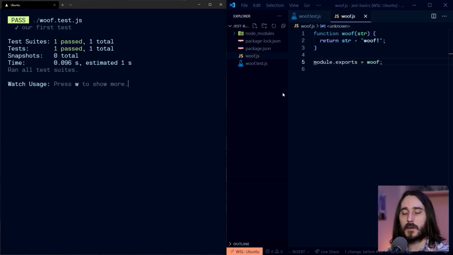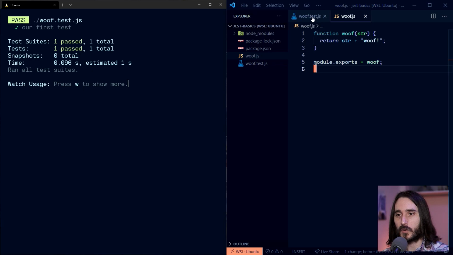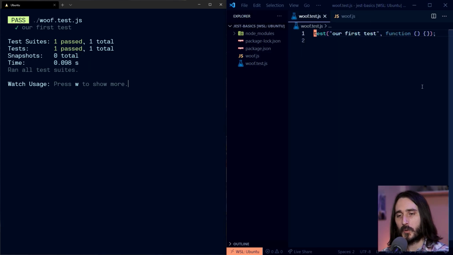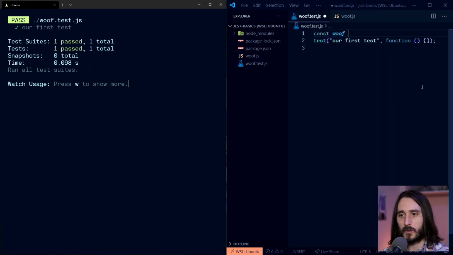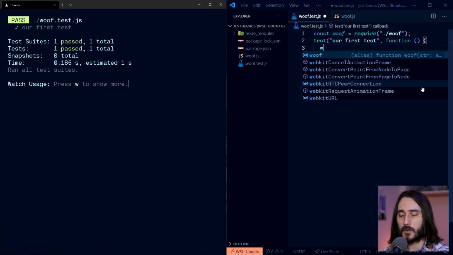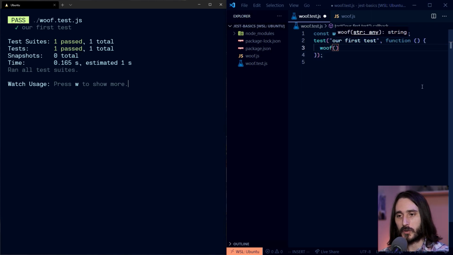Now, of course, you can use ESM, ECMAScript modules, if you have that set up, but we're just going to keep it with this module.exports JS format. So let's actually import that now. I'm going to say const woof equals require, and then I'm going to grab that package, woof. Now importing it works fine. Then here we'll actually run it. I'm just going to call woof right here, straight up, with a string, oh hello. Now you can see it's still passing.